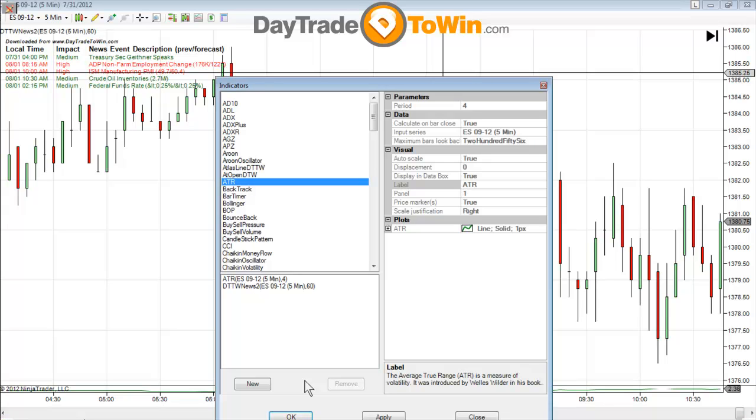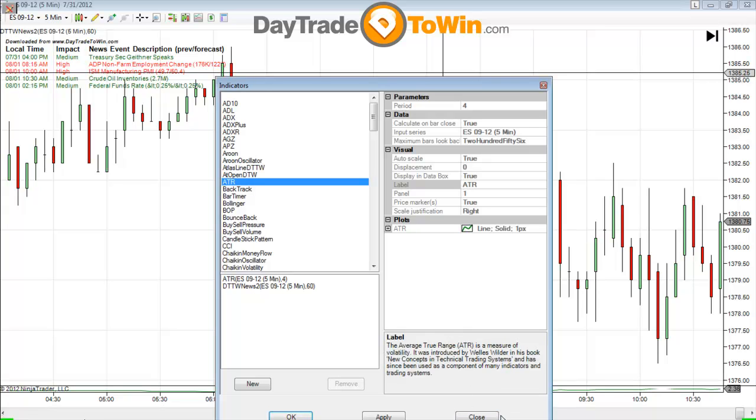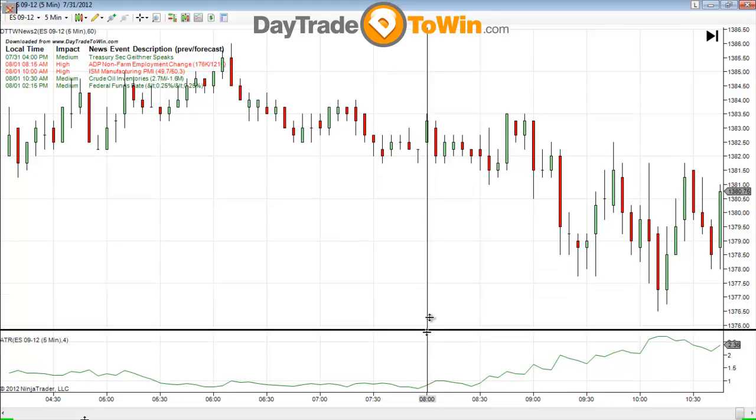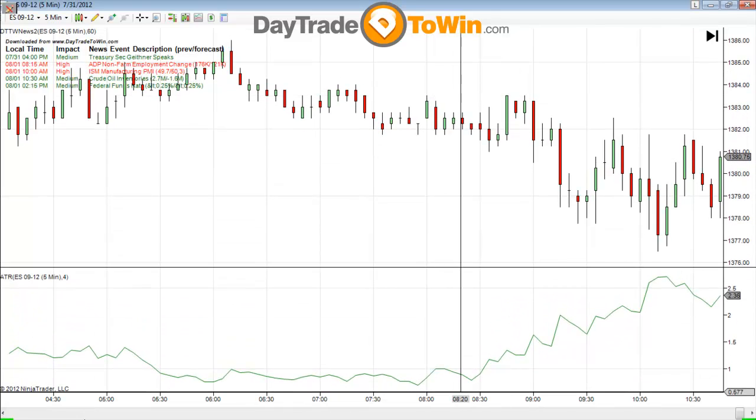So I know that this ATR is freely available across the board. And what this average true range tells me is what is currently happening in the current conditions. And the value that I use is a value of 4. So I'm going to click this here. I'm going to show you how I use it.